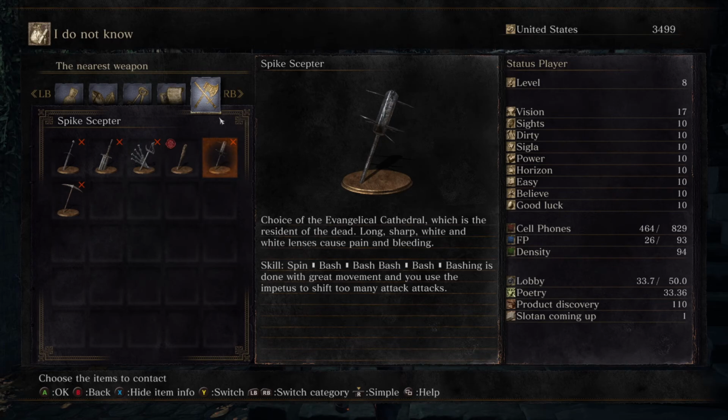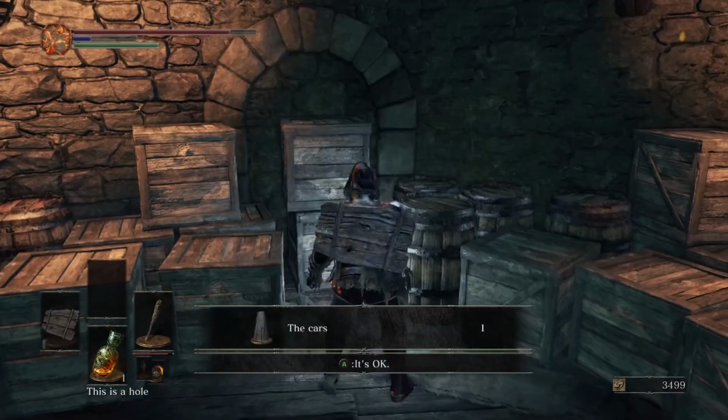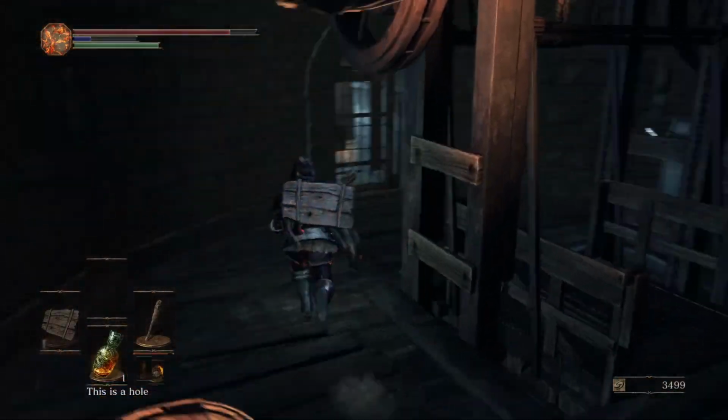Choice of the evangelical cathedral, which is the resident of the dead. Long, sharp, white and white lenses cause pain and bleeding. Spin bash, bashing is done with great movement. Got a ring. Got the cars up here.